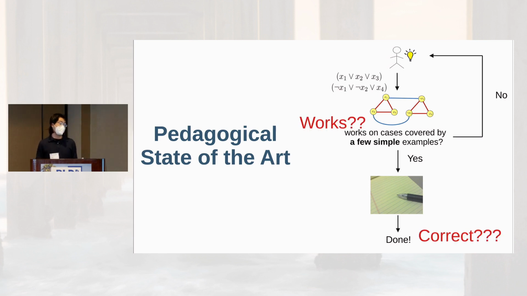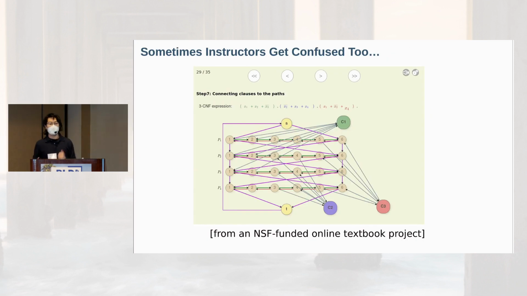However, the big issue with this approach is that it gives the student not much confidence that the reduction they came up with really works on all examples, because they have only tested it on these simple, not rich enough sets of examples. And the instructors also have a very hard time figuring out whether a claimed solution to a reduction is indeed correct.